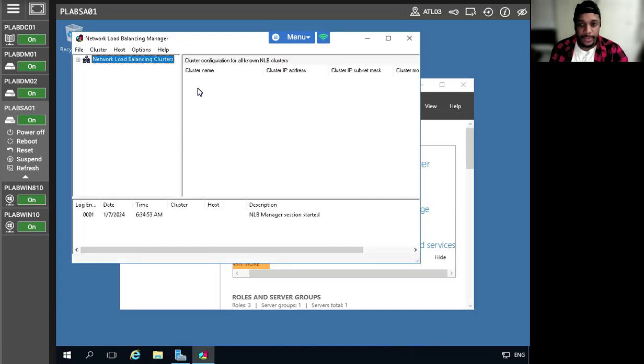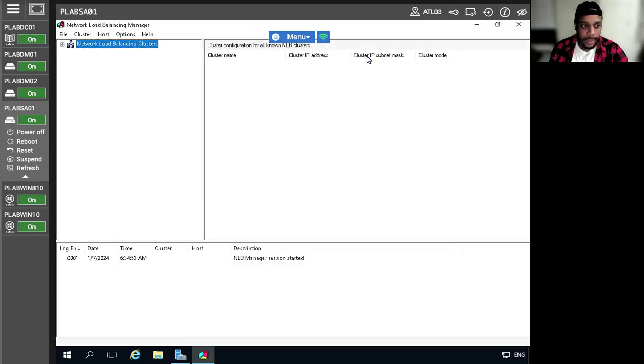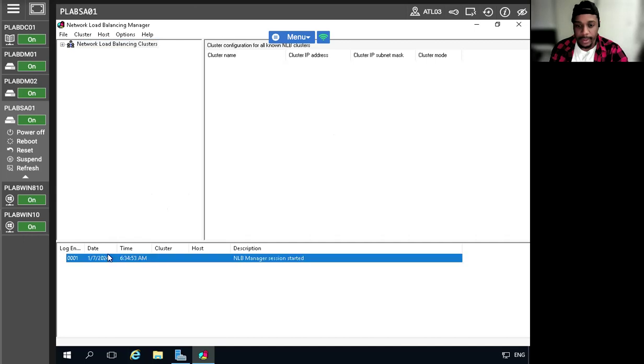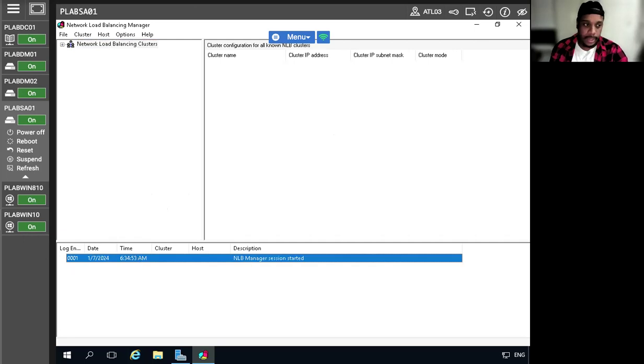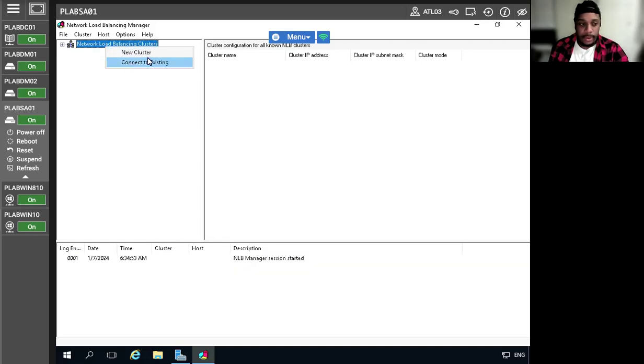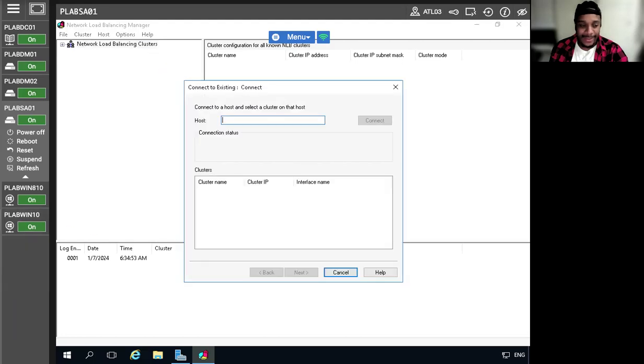All right, perfect. So I want to point out that we can see the details of the session, right? It should be able to extend, I guess not, maybe because we need to have more clusters, but nonetheless, the NLB manager shows us the details in the lower, what do we call it? So let's actually continue here. Load balancer to connect.